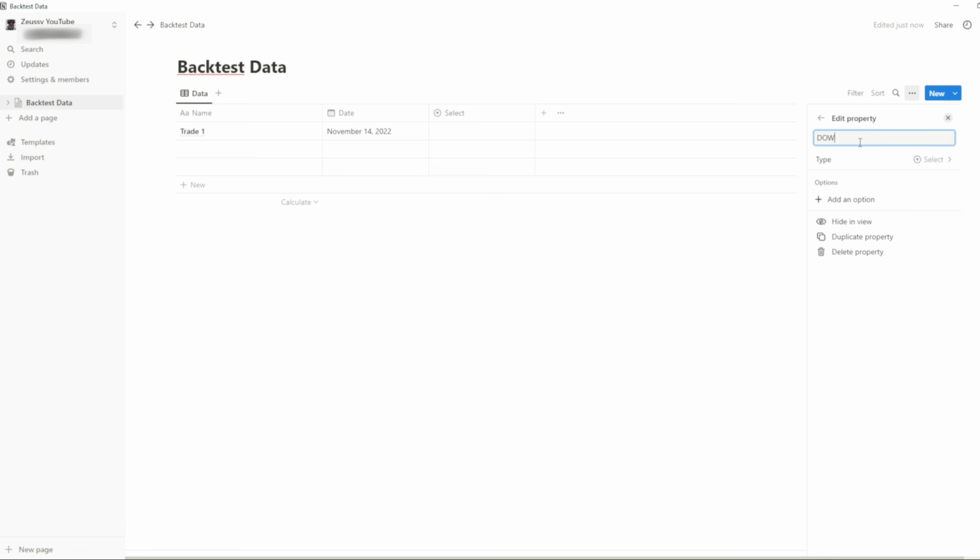I just name this DOW, day of week, which you can also type out fully if you want to. Then you can press down here on options and you will be able to add all the days. Be sure to press enter after you have typed out the name. So Monday, and you get what I'm doing. So I'm just going to speed this up for you.